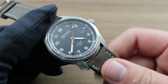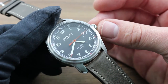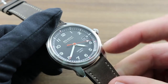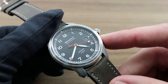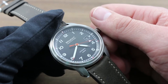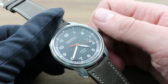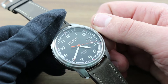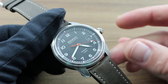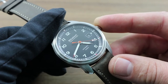Now at this point, you can allow the watch to wind itself using the natural kinetic energy of the wrist, but you'll want to use two features that permit more precise setting of the time and the date. The first feature is known as stop seconds. It's engaged in the time setting position — detensed out from flush to the case. At this point, you'll note the seconds hand halts and it can be used to synchronize the watch against a reference time such as an online atomic clock. The best way to do this is to wait for the seconds hand to work its way to the index at 12, and then at that point advance to the next nearest minute against your reference time. When your reference time catches up to your watch position that you've set — seconds and minutes — push the crown back in. Now you've synchronized the two to the second.